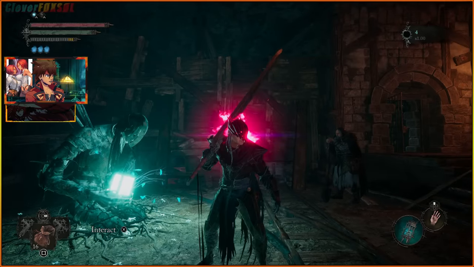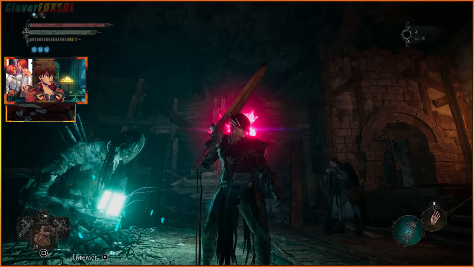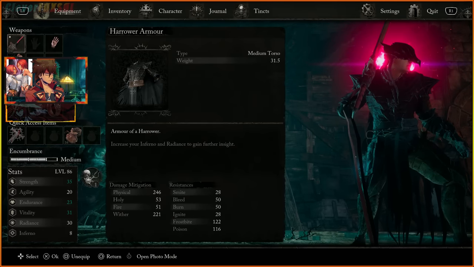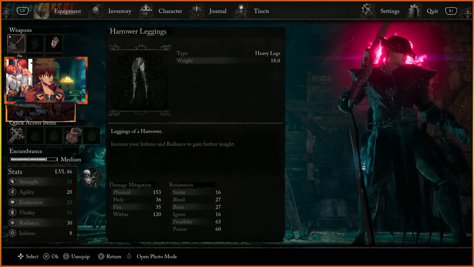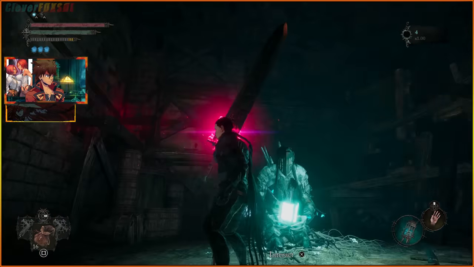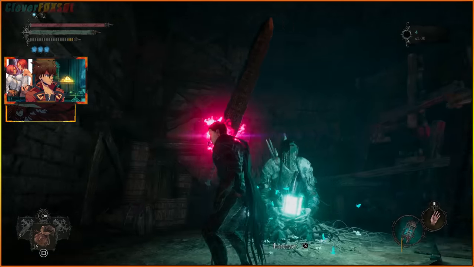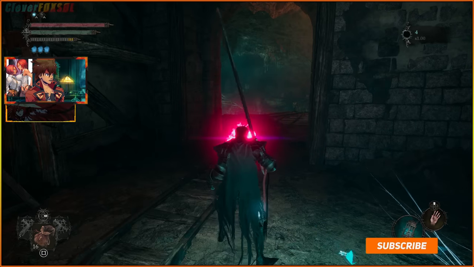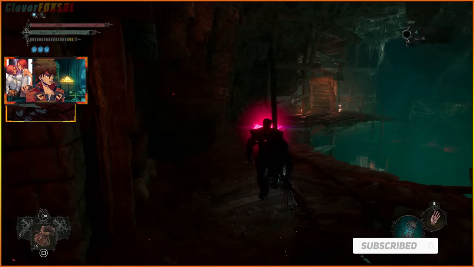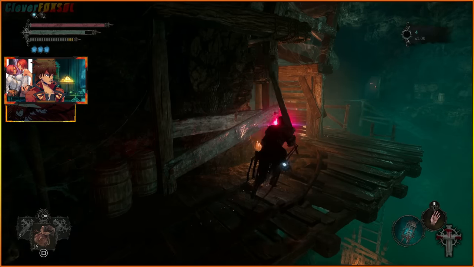I wanted to show you how to get what I'm wearing right now, which is the Berserk Armor minus the helmet, because this helmet comes from the Light Reaper. We need to get the Harrow Armor, the gauntlets, and leggings, which allows you to look like Guts. Now, granted, my character doesn't look like Guts because of the minimized character customization compared to true Dark Souls.